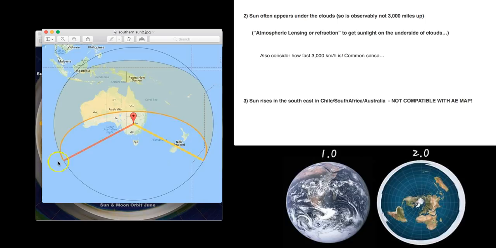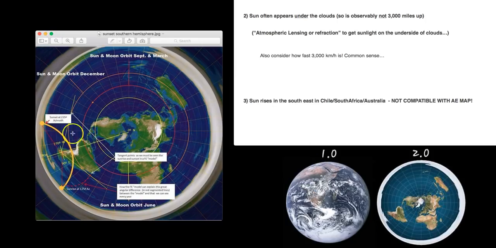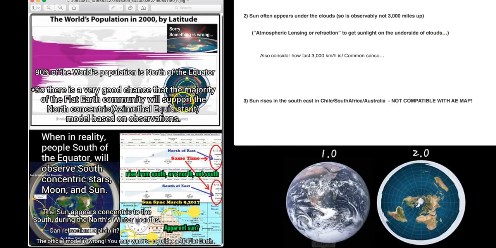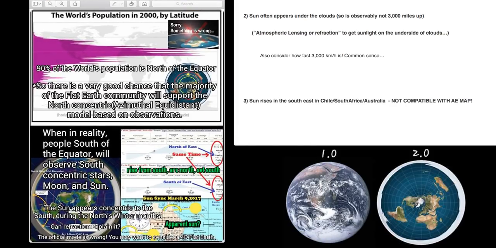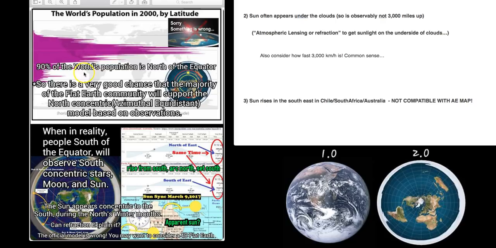And obviously if the sun is traveling in a circle that's coming from the northeast for Australia, that's just not what they see down under, as they say. Same in Chile. I mean, the reason why this works as a deception is because most of the world's population live in the northern hemisphere, or so-called hemisphere.